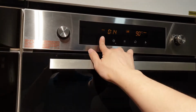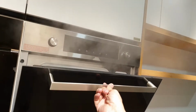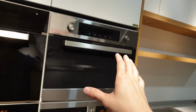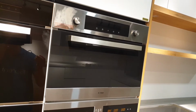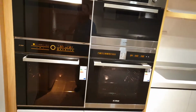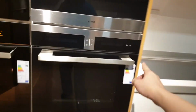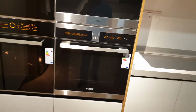So it's very easy to use and I've already heated up just now. Steaming hot, it keeps the steam inside the steam oven. So it heats up faster and better, seal the aroma in your food compared to the traditional way of steaming. So if you like to test other ovens, we have 7003 here and also 7002 as well over here, connected live.